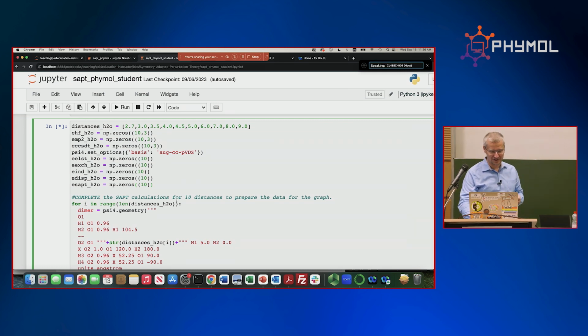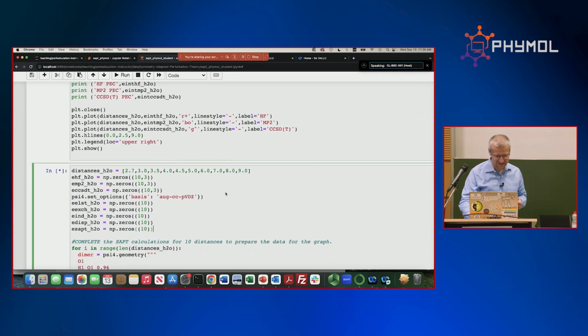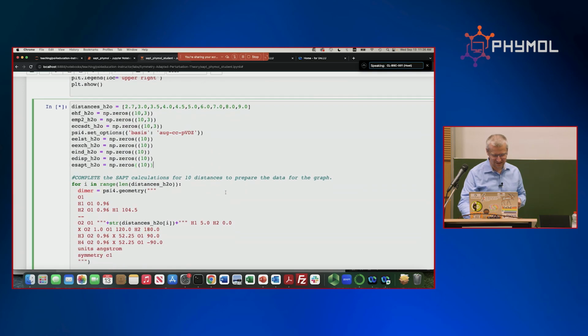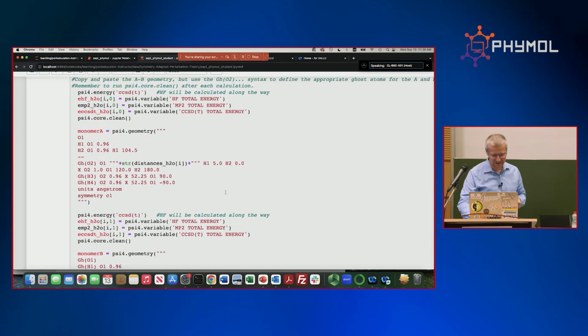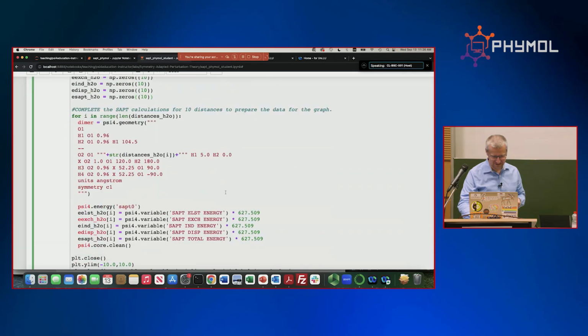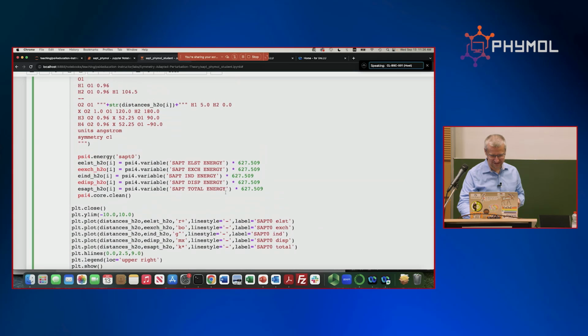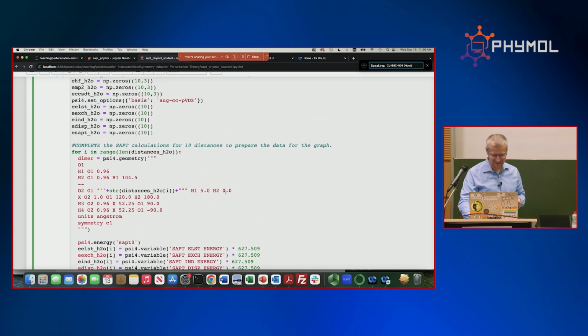So hydrogen bonding is quite, I wonder why did I run something? I did expect to have results by now, so I'm just seeing if I've done something stupid, and I don't think I have.